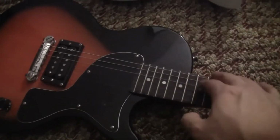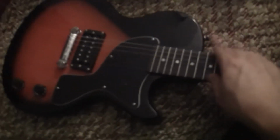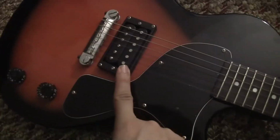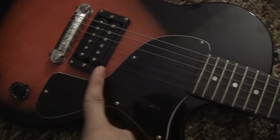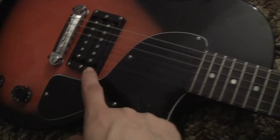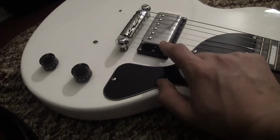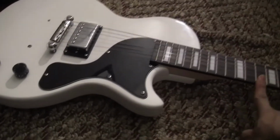But let me check what pickups these are. I just looked it up real quick. The stock pickup on the Epiphone Juniors is a 700T. That's what that is. And I think I have that one in Zebra on one of my other guitars, and it sounds really good. And over here I installed a 57 Classic. So Epiphone 57 Classic is now on a Maestro.